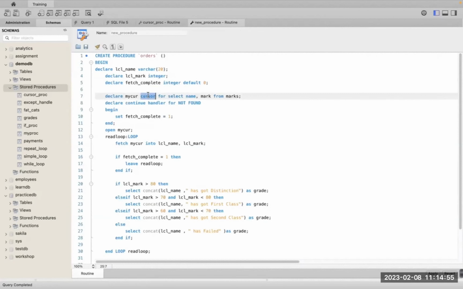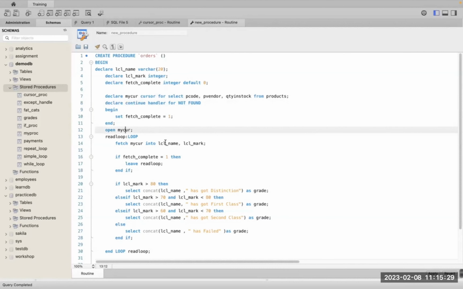So declare cursor for select. What do we want to select? P code, P vendor, quantity in stock. Okay. This will remain as such, right? So we don't have to change anything here.